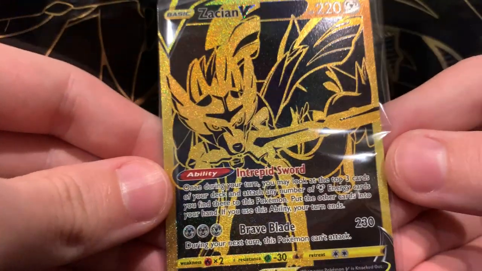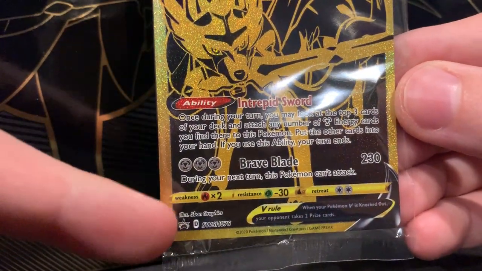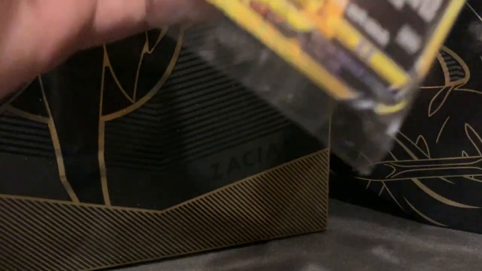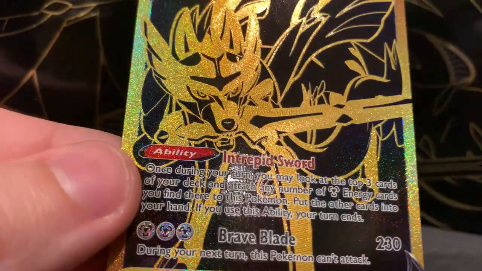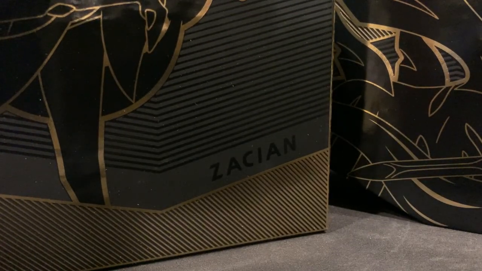Here's Zacian, which honestly looks... eh, that corner's a little sus. But other than that, it's not a bad card in terms of centering. It could be worse. So there's the boy. Look at that. Look at that shine, man. No damage on the back from what I can see.